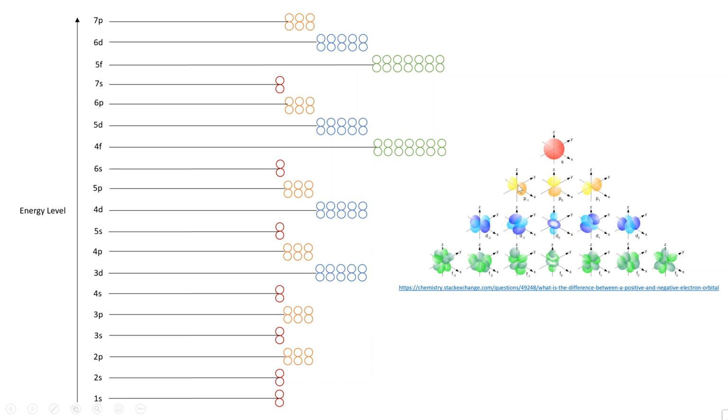The orange ones represent the p orbitals. There are 3 kinds of configurations you can have, and an electron, as it moves up, will eventually have to occupy all of them. Each can be occupied by 2 electrons. Then we have the blue ones, the d orbitals, which can take 5 different geometries. They're s, p, d, and f. The green ones are f, and they have 7 different kinds of configurations that can be occupied.